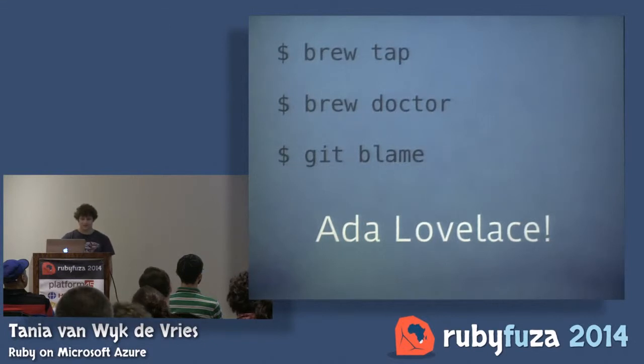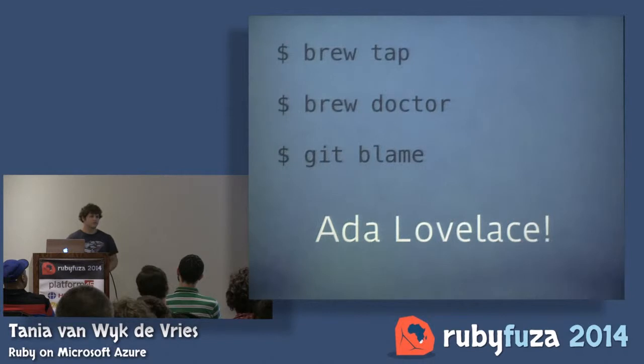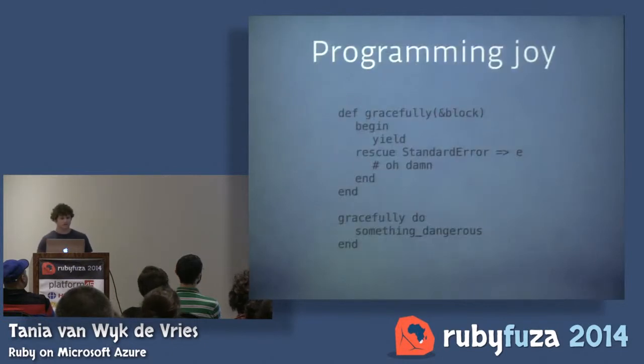And the person who sort of pioneered this is Ada Lovelace, and she was Charles Babbage's lover. I don't know if they were actually married or whatever, but she said to Charles Babbage, the computer is not just a calculator. The numbers that you put into the computer can represent more than just numbers. You can represent scores of music with numbers. You can represent pictures, all this cool stuff. So she's a bit of a hero to me.